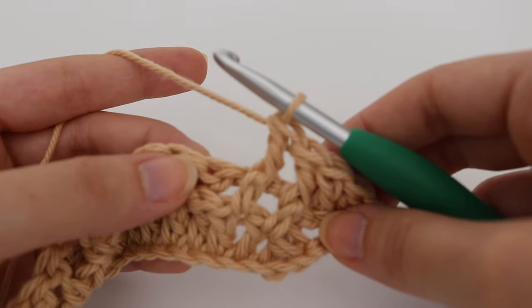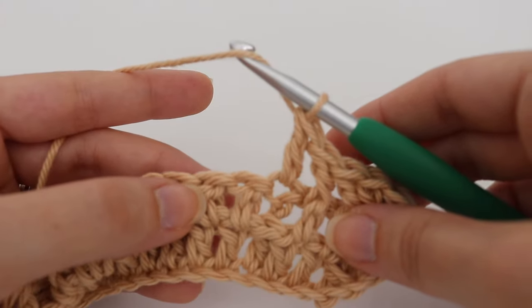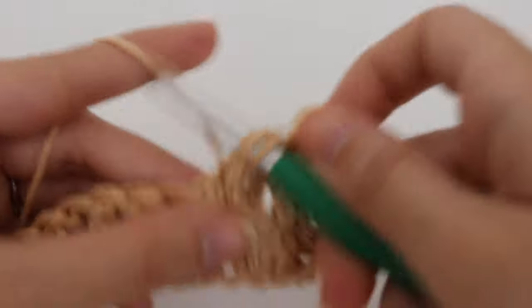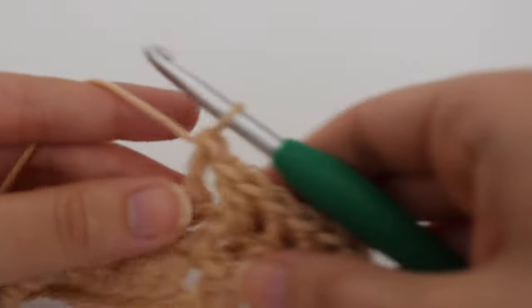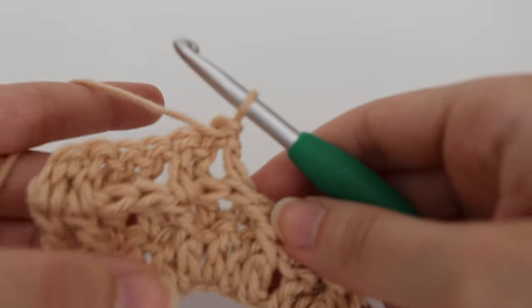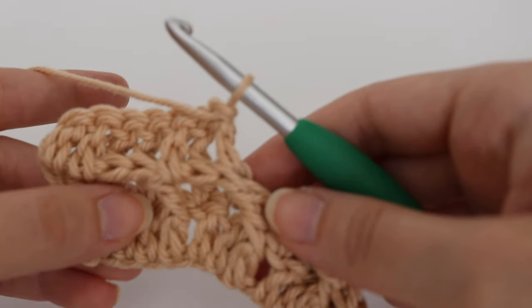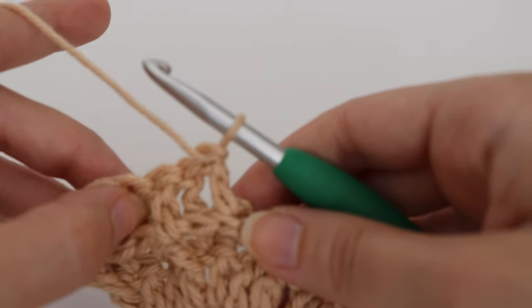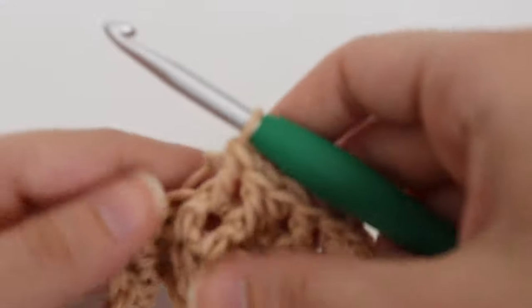Then start your repeat: in the next stitch do a double crochet, and in the next two stitches do a front post double crochet. The reason for the front post double crochets is when you work on the waffle side, you need these stitches to be pushed back a little bit. You can see here's that ridge, and here's kind of where that waffle is — here, here, and here making that square. If you do that front post double crochet, it puffs out the stitches a little bit, makes it more square and waffle-like. That's kind of where it gets its name.